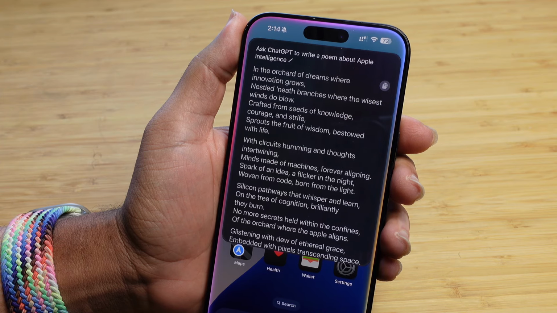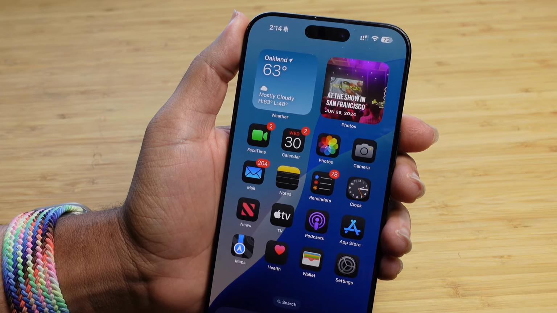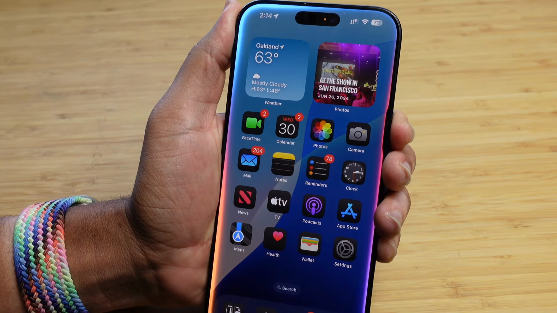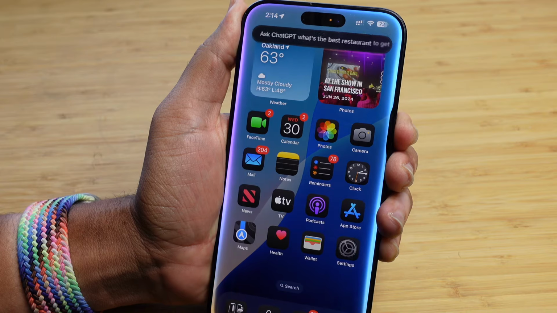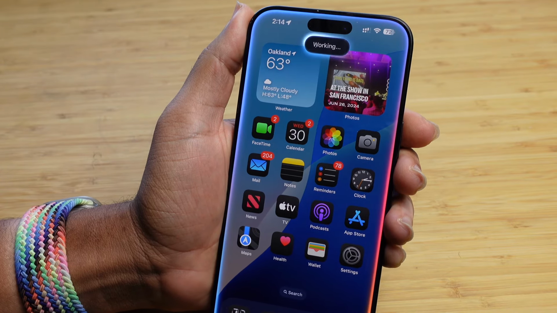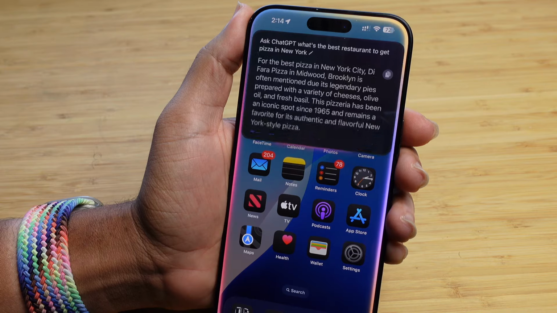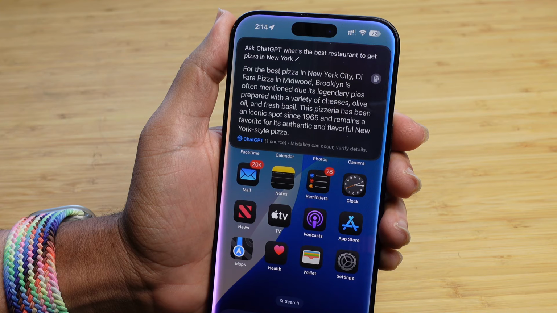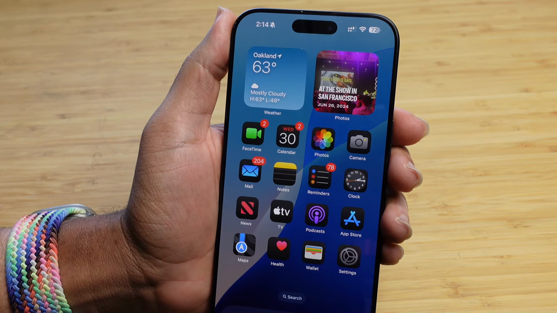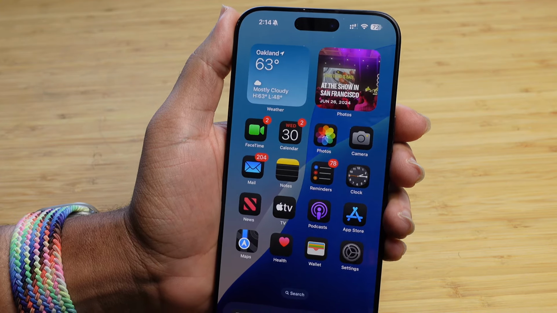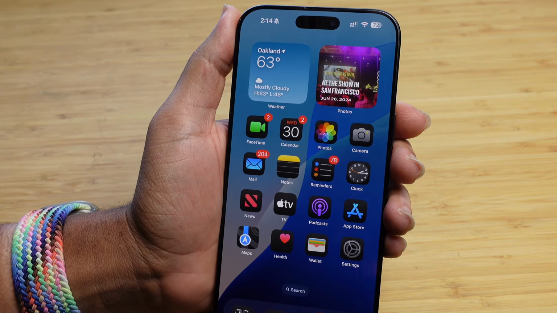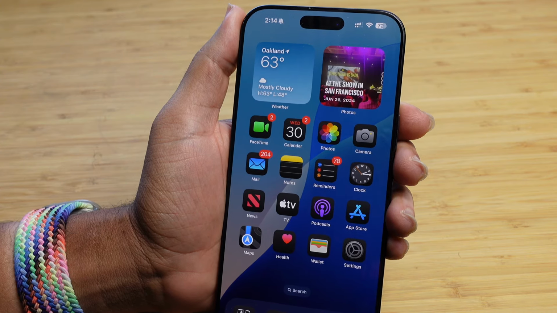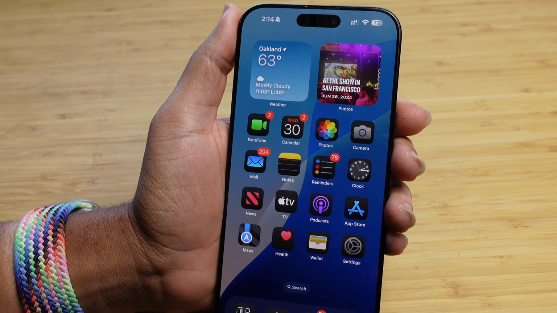So if Siri doesn't know the answer, you can always just start the phrase with ask ChatGPT and it will do that. Ask ChatGPT, what's the best restaurant to get pizza in New York? So just like that, we're asking Siri a question and it spits out to ChatGPT and then it responds. So really cool that they've implemented this right into Siri. Now Siri's smart, and unlike most other assistants, you can always have the best Apple Intelligence features, the best ChatGPT features, and I'm sure they're going to expand and make this better as time goes.